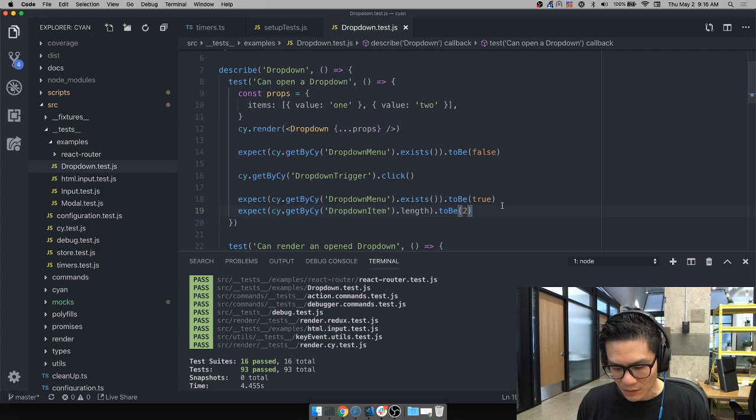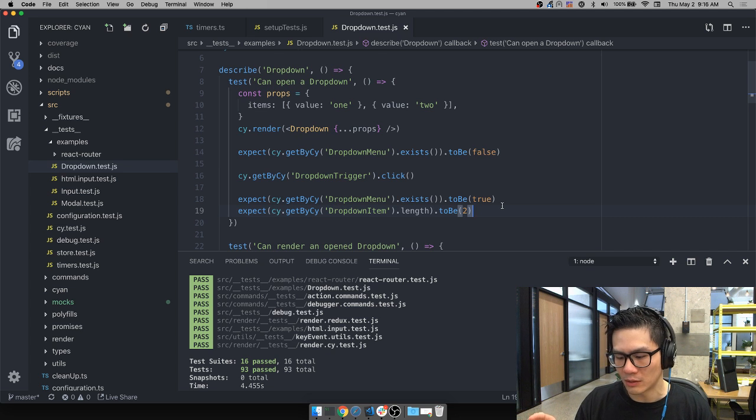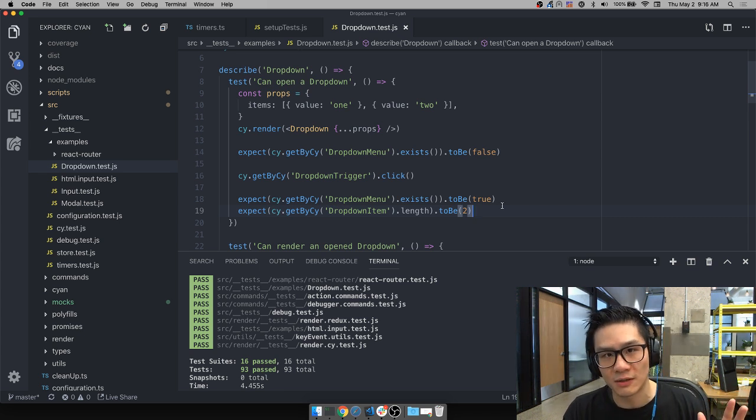A TLDR is that the dropdown uses a combination of portal and animation, which have their own timers in order to make sure it renders the menu correctly at the root body level of the document. Already, this goes beyond what you would think about from a traditional React component standpoint, just because a lot of DOM stuff is involved. And also, lots of math is involved in order to calculate and position the menu in a certain place and so on.